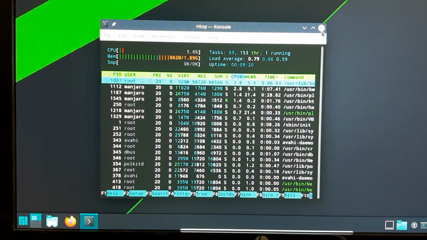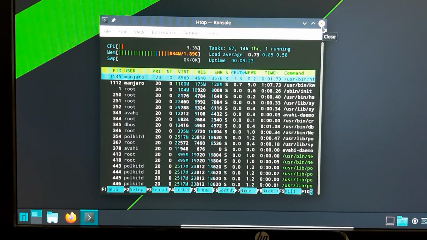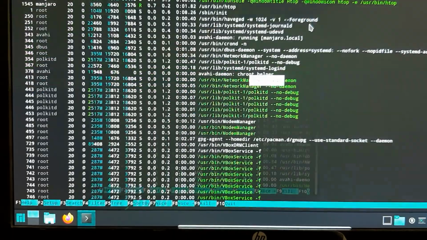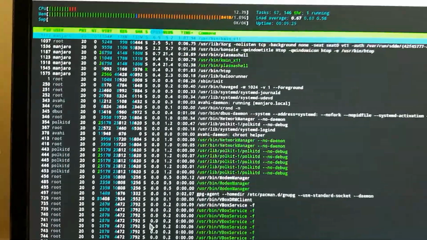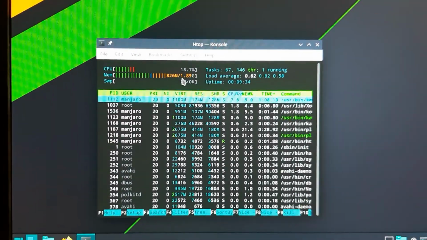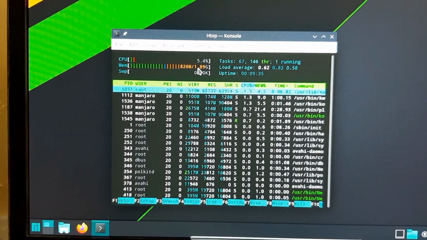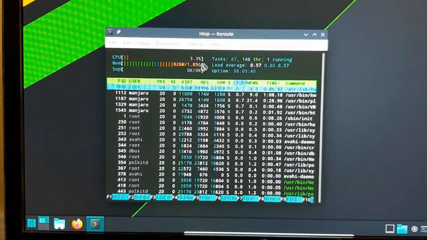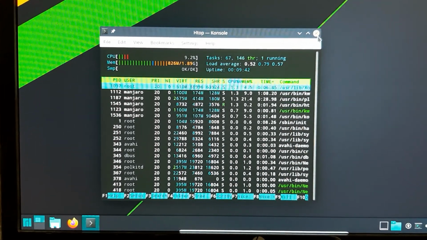By the looks of it, it's pretty fast and not hogging the memory as much, but you need at least 2 gigabytes of RAM to run this.